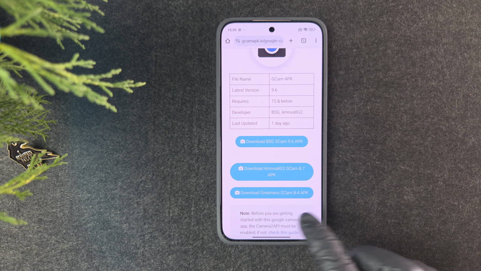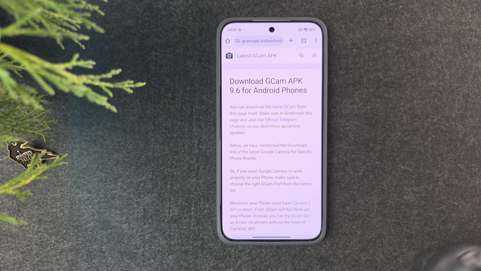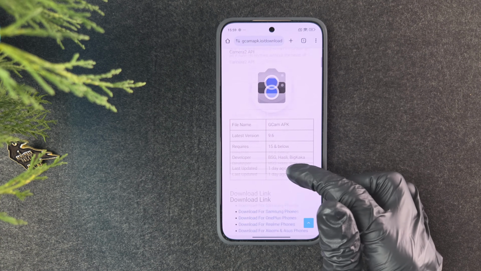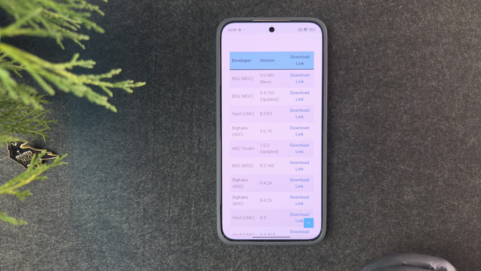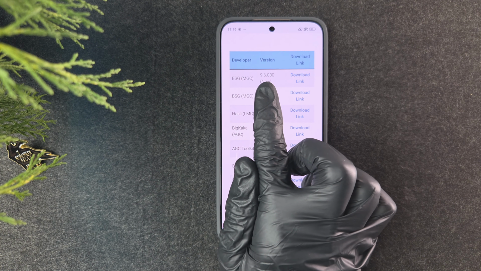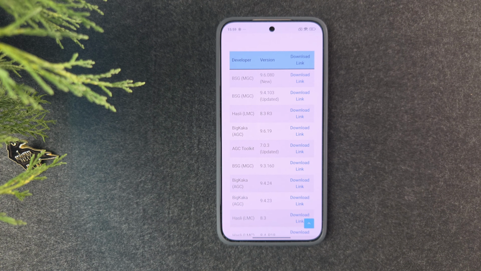Now, these buttons might change, might show you a different kind of distributor, but you can just click on one of them and start going down, and you will find the different developers, distributors that have created different versions of the Gcam. So the one that I have checked, actually I checked two of them, and I know both of them will work, is the BSG, the very first one right here. Now, I do want to point out, if you're watching this, this might not be the very first one at the top. It might change to whatever is the newly updated and works best.